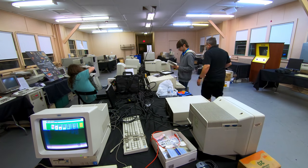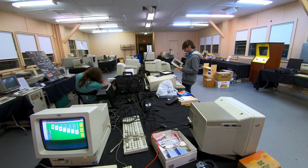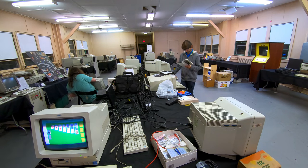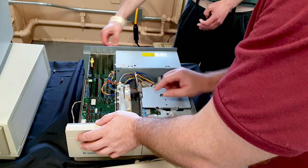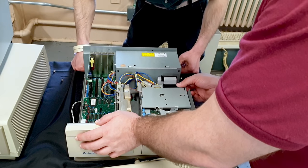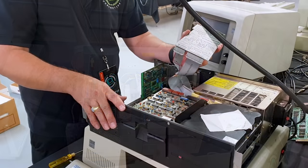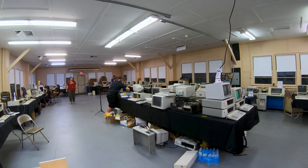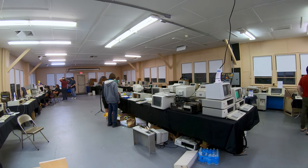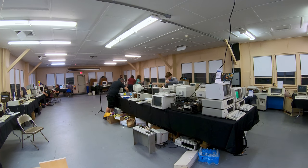As day became night, I felt that as a group, we were steadily winning the battle towards having these machines ready for public display, but there were definitely some casualties. For instance, this Commodore PC would start, but its disk drive decided that it didn't like floppies anymore. As for this XT, well, it just stopped posting. Still, on the whole, we were fixing them faster than they were failing, so when we closed up for the night, I felt that we were going to have a solid showing.